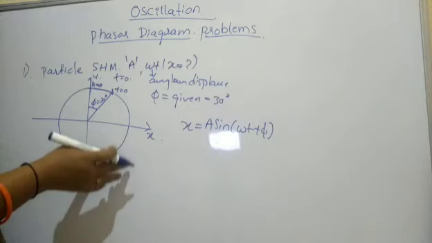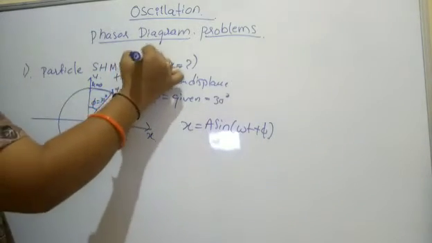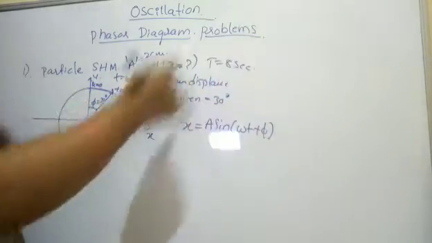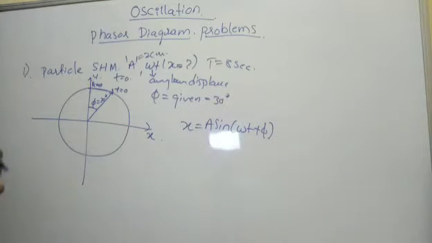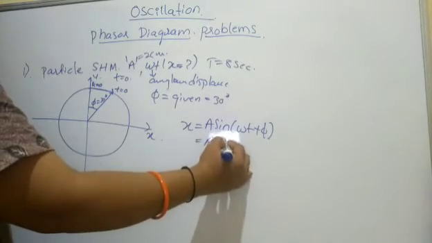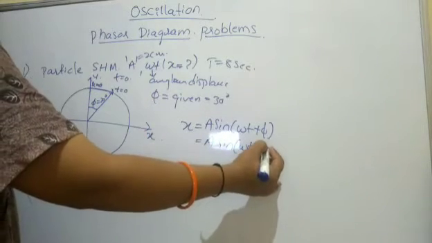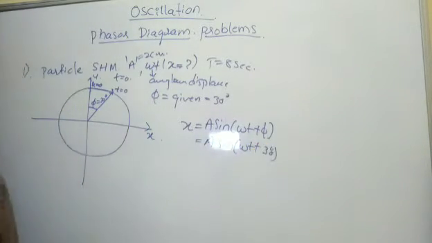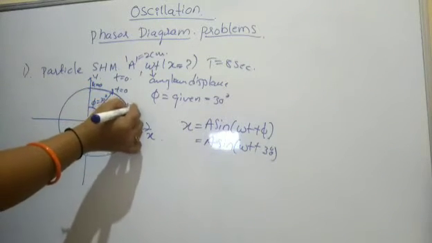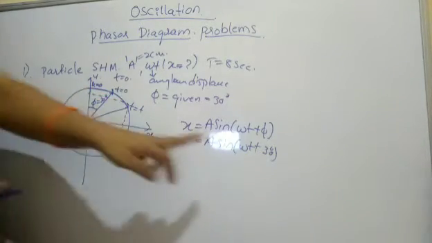Right. Now we'll go ahead with the part where the amplitude is given as 2 centimeters and the time period is given as 8 seconds. Let us go ahead. So the time period is given as 8 seconds. Now we'll move on to A sine of omega t plus phi, where phi is 30 degrees. So directly you can make the measurement, where it is moving from here to here, at t equal to t, this is the projection here.